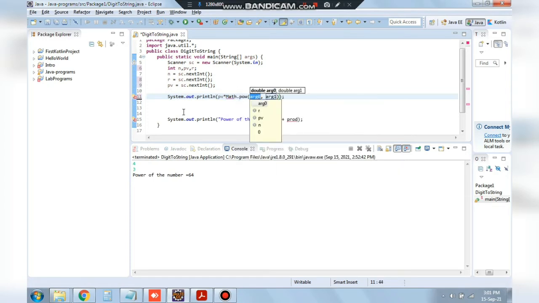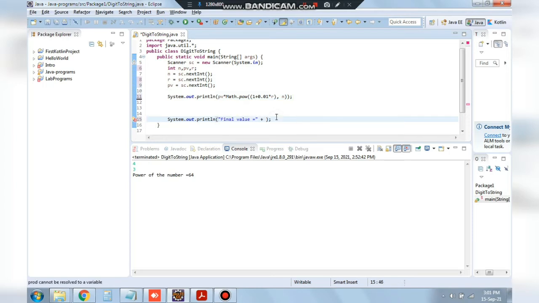In the first argument, in the brackets we'll have 1 plus 0.01 into R, that's R by 100, and in the second argument we'll have N. So finally we'll be printing out the final value.